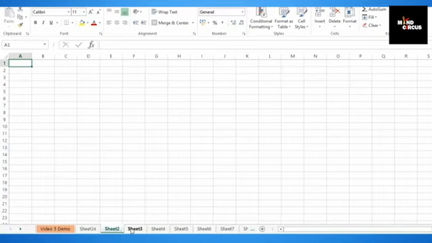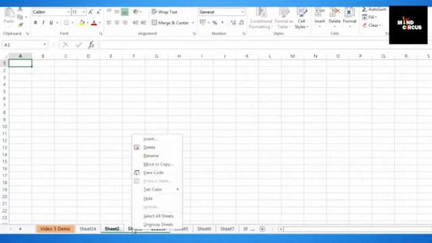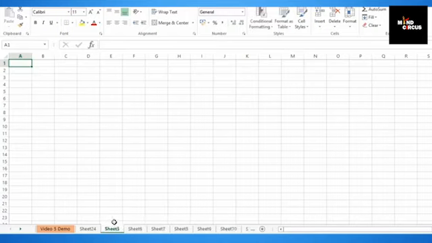You can also delete multiple sheets if you want. So in this case, for example, if I want to delete sheet 2, 3 and 4, then I would have this sheet activated. I have sheet 2 activated. I would press Control key on my keyboard and select sheet 3 and sheet 4, and as soon as I do this, you can see here in the title bar it says group. So it has become a group, and I can delete this group. I would go and click on any of these sheets. They are already selected. I would just right click and say delete, and as soon as I say that, all those 3 sheets have been deleted.